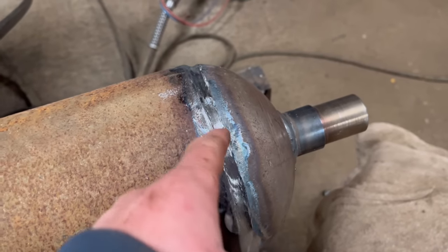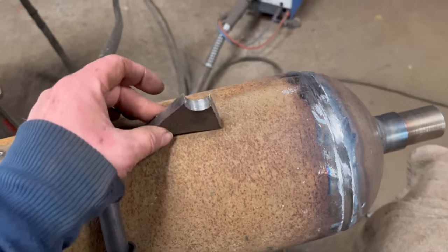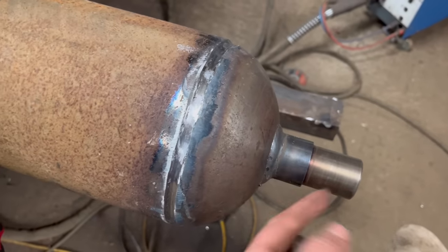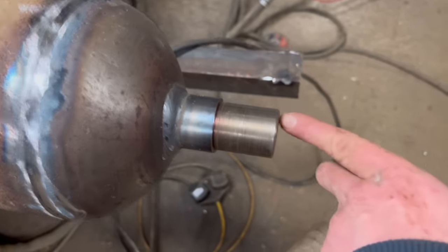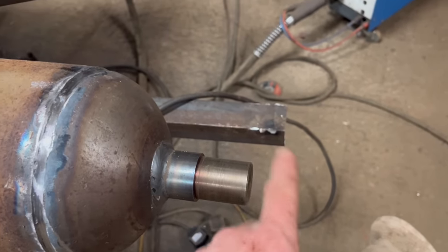Ground around there. It's ready to go over the weld now. I'm going to tack that on there so I can put my earth clamp onto it. So I'm not... Well, I suppose I could put it on that bit of the shaft, maybe. I could do one of them things like Curtis has at Cutting Edge Engineering, where he has a thing that he tacks on the end and then it rotates round with it.